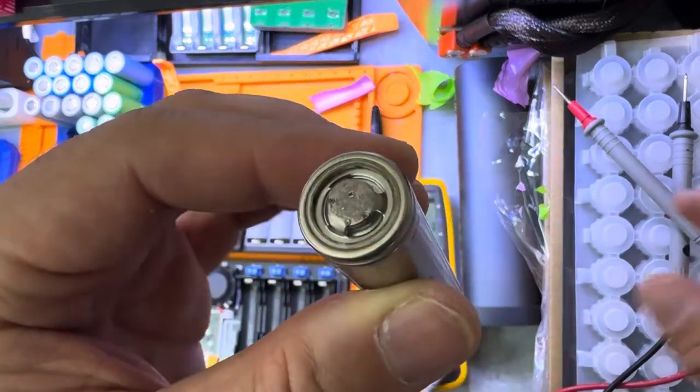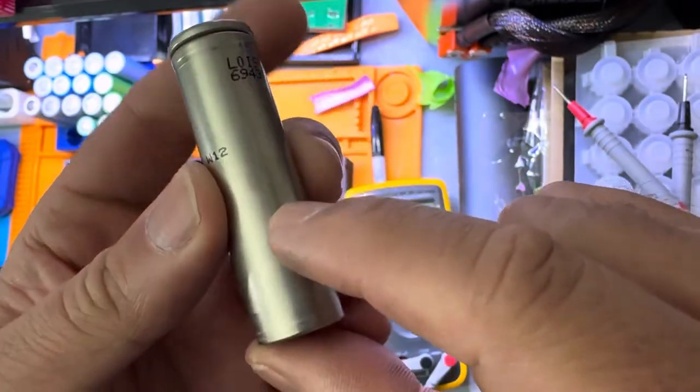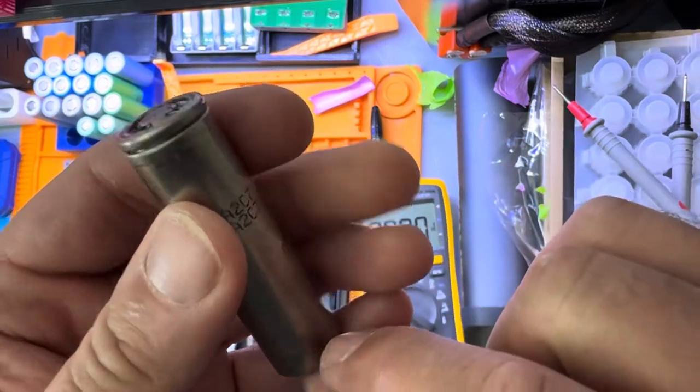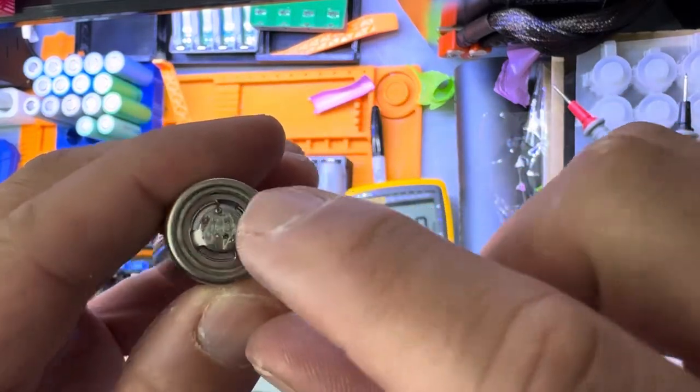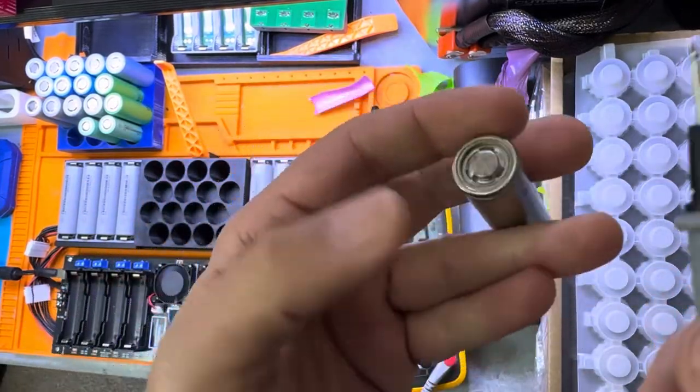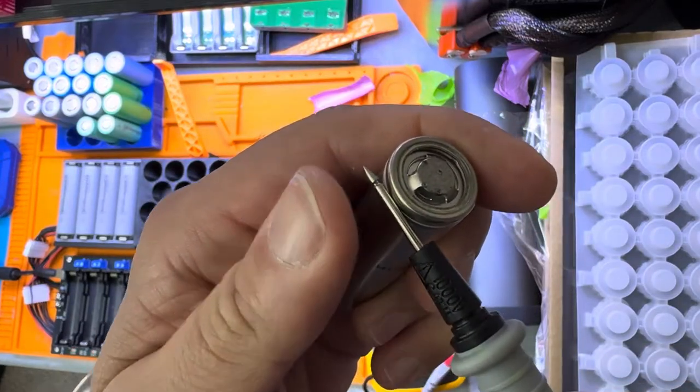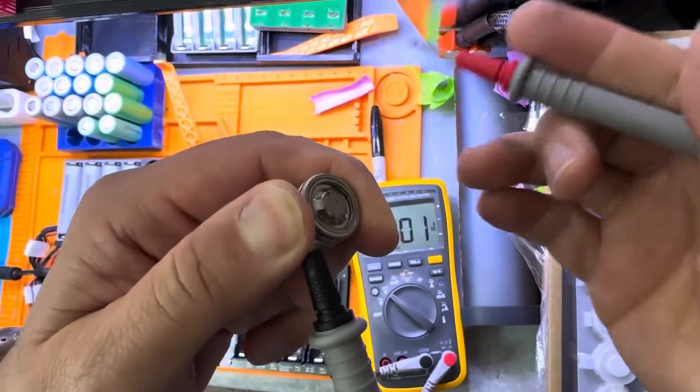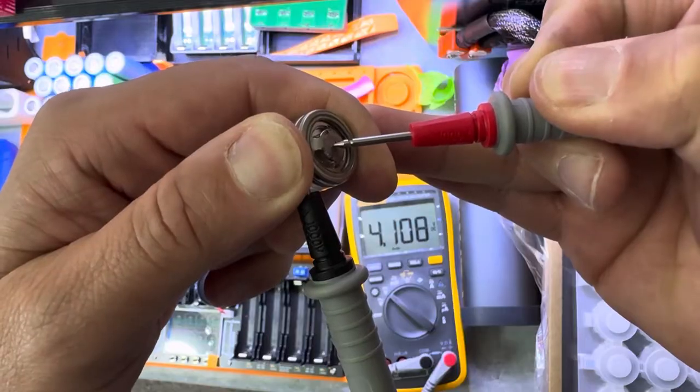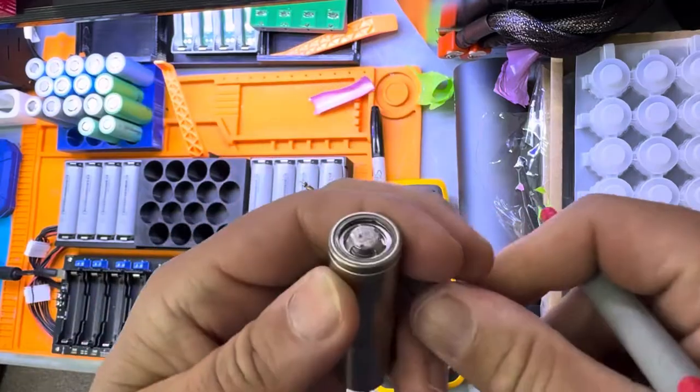Now look at this. We have here the cell. All this is negative from here - if you see, it's one piece. The whole case is negative, even here in the border. Just the center is positive. So I'm going to do this very carefully. I'm going to touch right here, that's the negative, and look at the meter. I'm going to touch positive. You see the voltage there, even in the very corner.